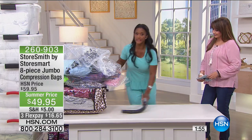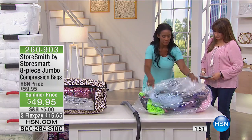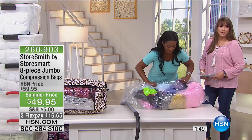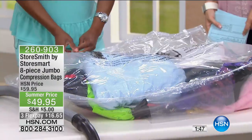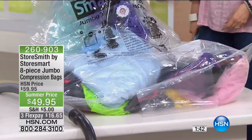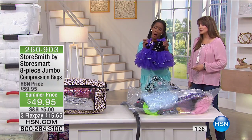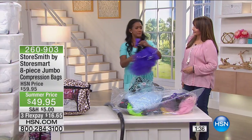Now look at this. Here's another idea, moms, grandma. You don't want to get rid of those precious keepsakes of memories. The kids, right? You don't want to get rid of them. So what I like to do, I have to show you this because my eyes got a little weepy this morning. This is Sophia's. I don't remember it being quite that small. Look at that. She's 12 now, but she was a little tap dancer.